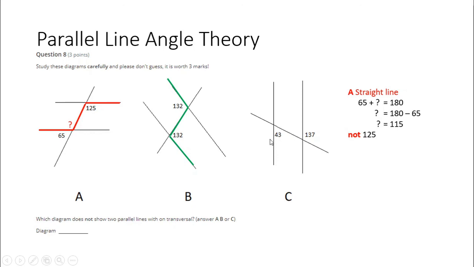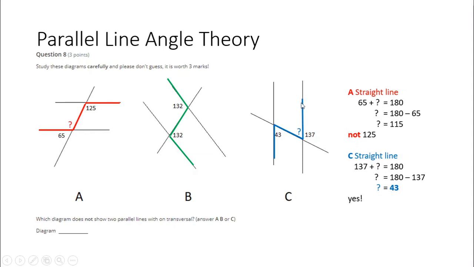And question C. Now 43 is definitely not the same thing as 137, but maybe they shouldn't be. Again, if these two lines are parallel, we'll be looking for F, C, or Z patterns. Now, that looks like a Z pattern, but I don't know what this question mark is. I don't know what this angle is. I do know that it lies on a straight line with that 137 though. So that question mark and that 137 should add to 180. Now get that question mark on its own, find out what that angle is. What adds with 137 to make 180? Easiest, do 180, take away that 137, and see what's left over. It's 43. So my question mark is 43 degrees. They must be alternate angles. They are the same. Those must be parallel lines because they follow the rules.